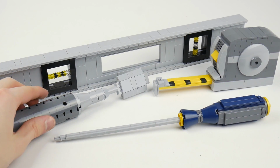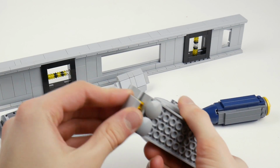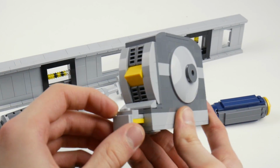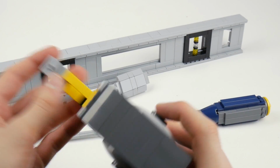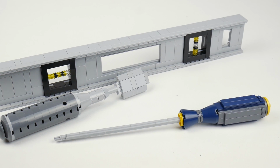So the third tool I will be showing you how to build is this tape measure over here. As you can see, you can play around with this adjustable tape measure part of it. So without further ado, I'll show you how to build it.